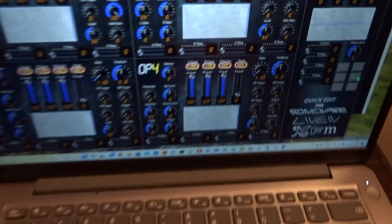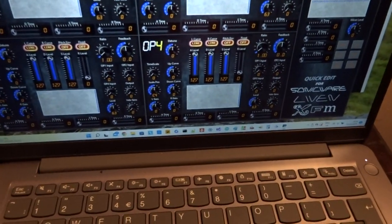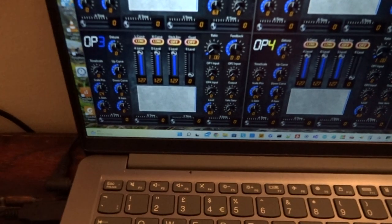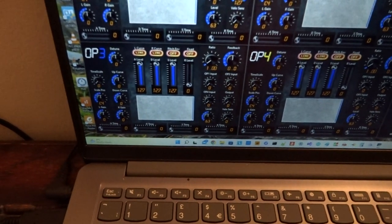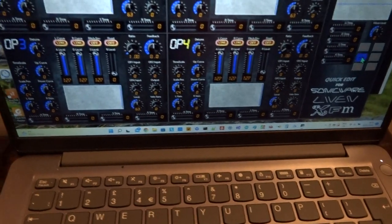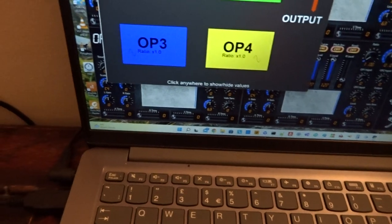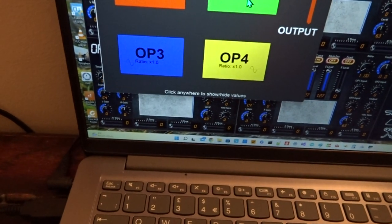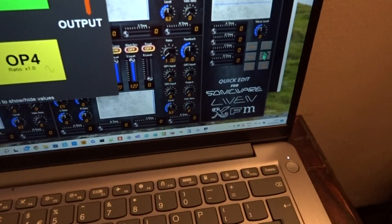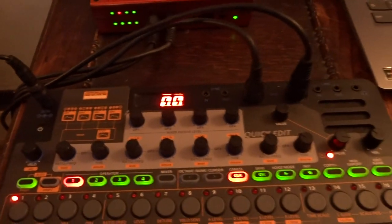just the default patch. So let's turn up the ratio on operator 2 and feed it into operator 1. Just check how that looks on the diagram. There it is. So I've fed that into there, and it's ratio 10. So now if I send that over, oh yeah, that had a dramatic effect.